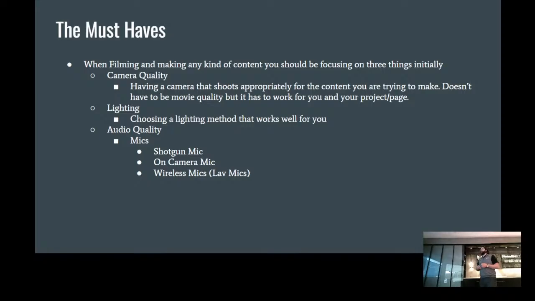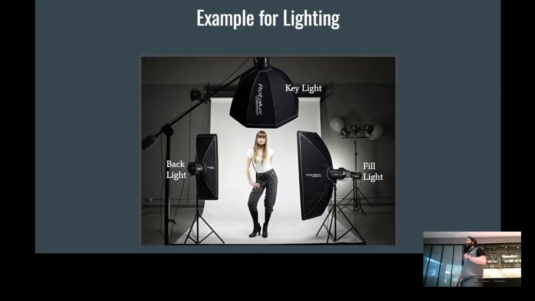Getting through it a little bit more, starting with lighting, and I'll go into some other examples. In a perfect world, perfect setting, perfect everything, studio lighting is the key to this whole thing. You have a key light, a backlight, a fill light that really illuminates the subject or the scene that you're trying to film and capture.